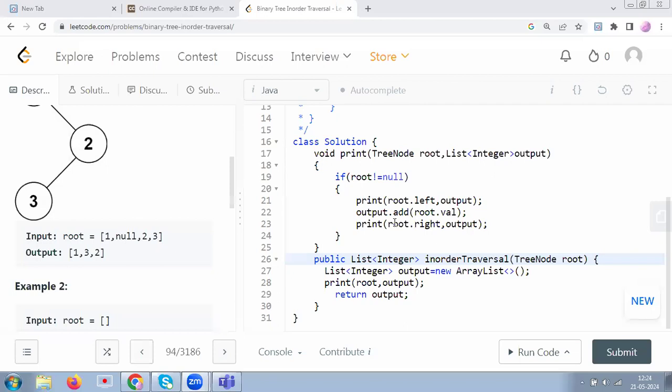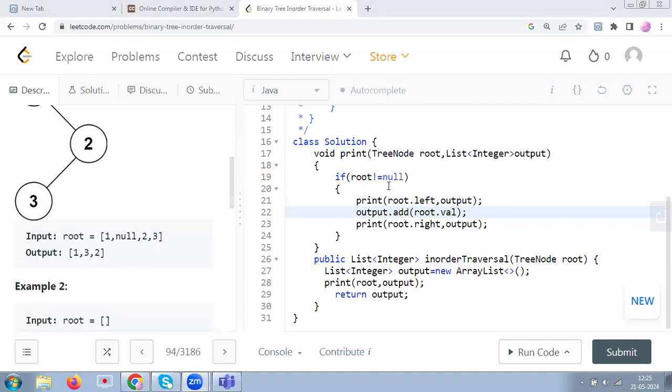Keep a note of the question number. A student asks why we use an array list in the output. Yes, because here we are not using the normal print statement. Whatever you said now is right. Here, guys, line number 22 for everyone: there I have to print the value. Here I don't have to print the value. I have to return the array list which is storing the in order. So that's why every value I'll keep on storing, output dot add root value, output dot add root value, like that.